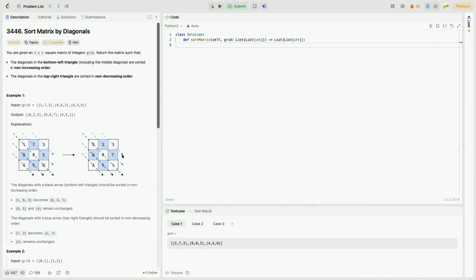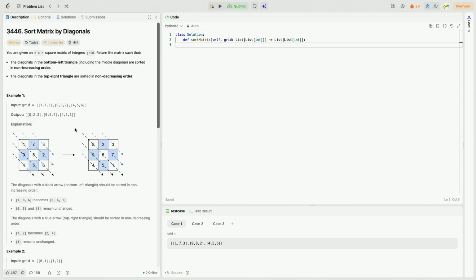I don't know if it's possible in Python to give a sorting algorithm access to a function that returns the values, because the Python sorting implementation will happen in place, and then we don't need any extra space. Maybe that's something to look up after. But the first approach would be we just collect these numbers that are on the diagonal, decide if we need to sort them in ascending or descending order, and write them back into the diagonal. So that would be my first naive approach.